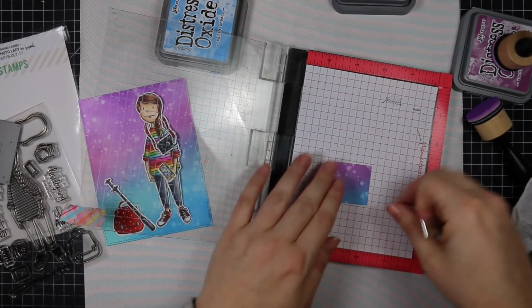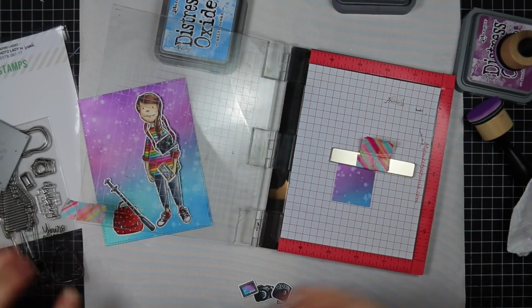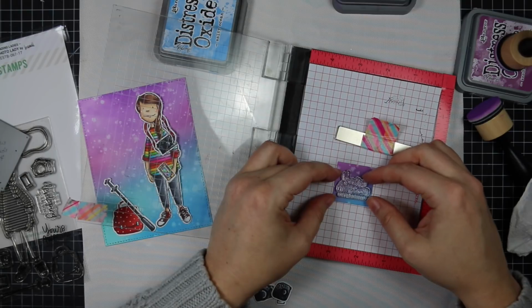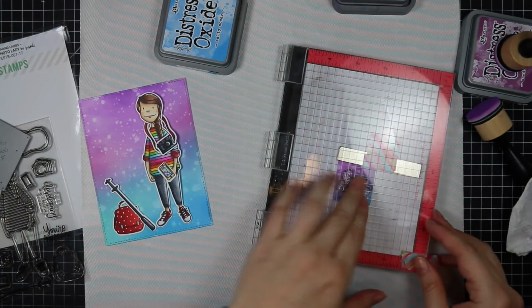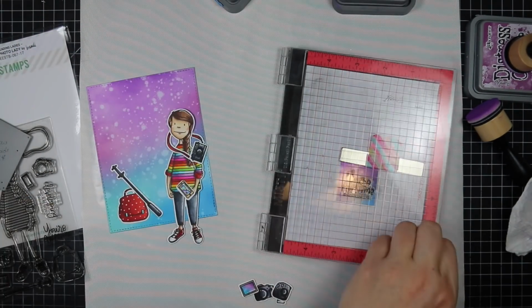And then after it was dry, I ran it through my die cut machine with one of the My Favorite Things A2 stitched rectangle stack set 2 that I never put away because I use it on everything. And after I had done that, I came across this Precious Polaroids wafer die set, again from My Favorite Things, which was perfect for these images.